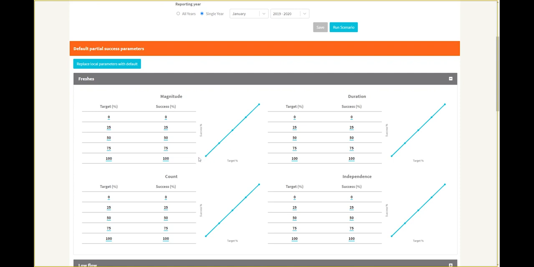So the idea of partial success is that we specify the environmental water requirements as needing, in the case of freshers, a magnitude, a duration, a count, and an independence criteria for the flow requirements to be met. And when that magnitude is met, so let's say our magnitude that we're shooting for is 100 megs a day.